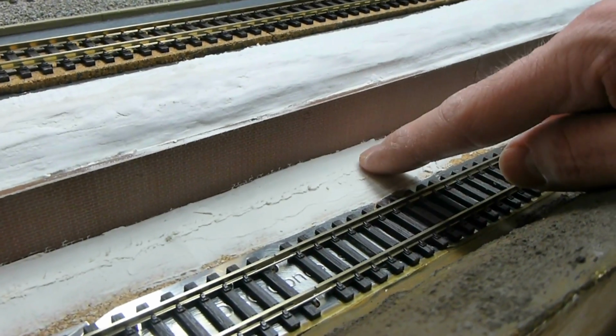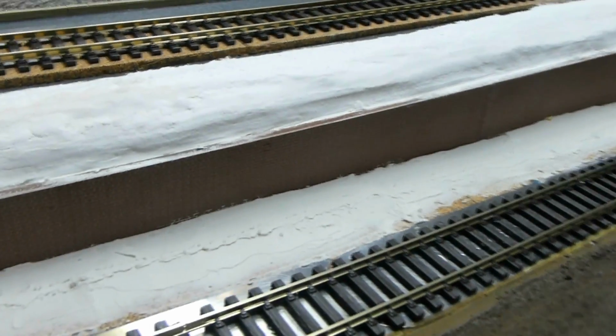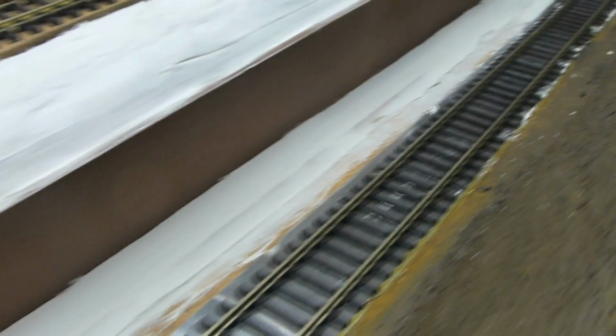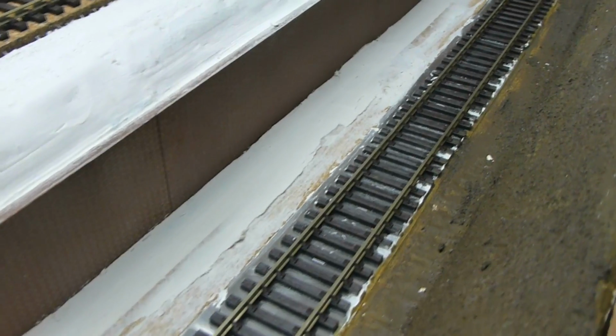And I wanted a firm base on which to build any scenic material, including the dapple masts that I'm going to have to drill into that area and fix. So I used the harder compound for the bottom. You can see I just smoothed it as best I could. It doesn't really matter if it's 100% smooth because natural ground isn't.